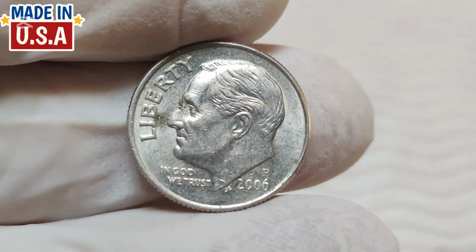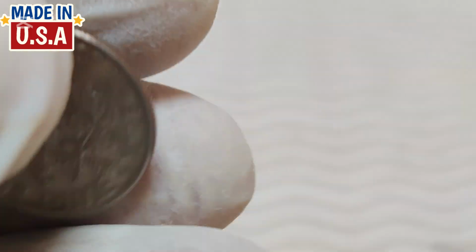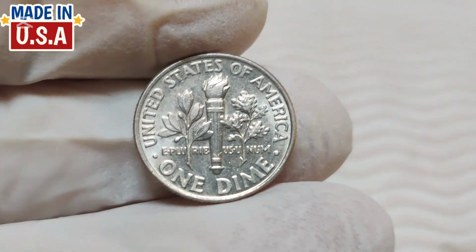Roosevelt had a deep personal connection with the March of Dimes, a campaign dedicated to fighting polio, a disease he personally battled for much of his life.